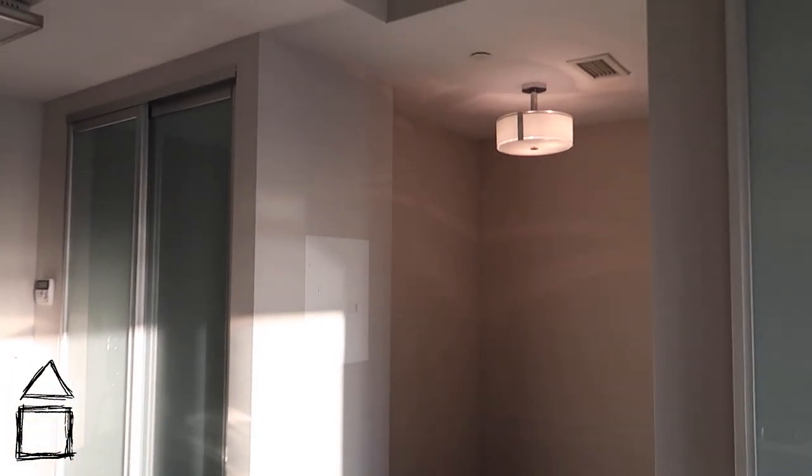Right when you walk into this unit, to your left hand side is the laundry and closet for the unit. On the right side is a small closet space, and on the left hand side is the stacked laundry. This den is about four feet by four feet — it comes with a light, which is not very common with dens, and it's a perfect place to have a workstation.